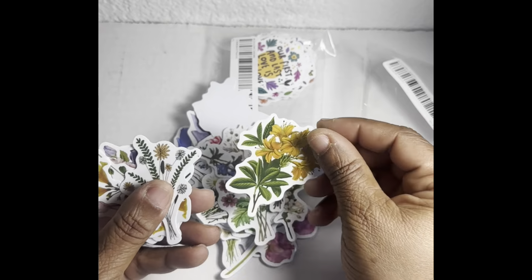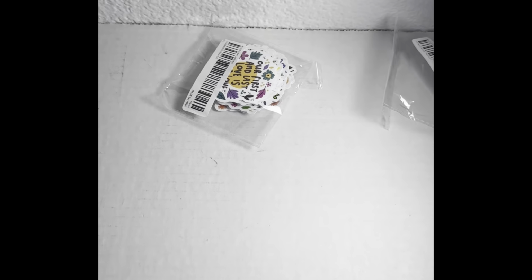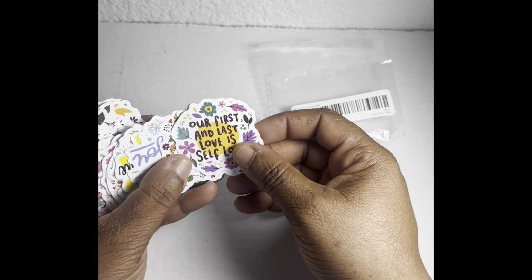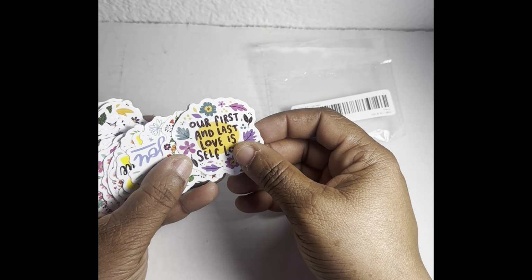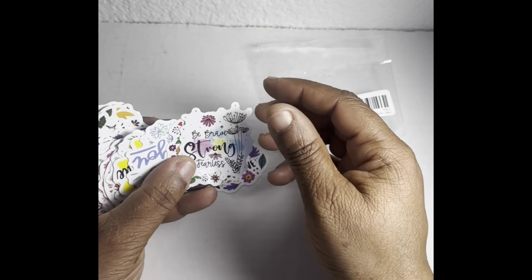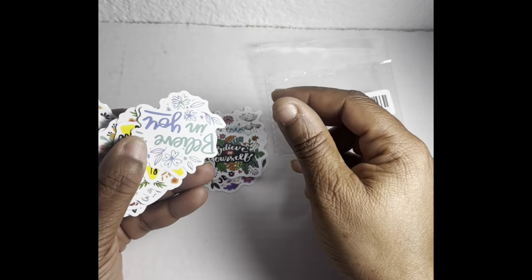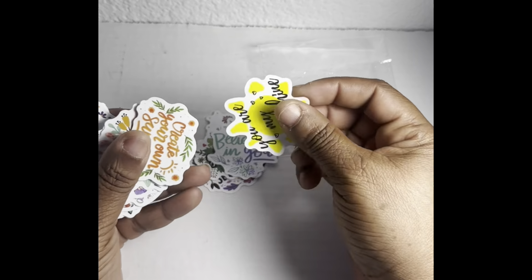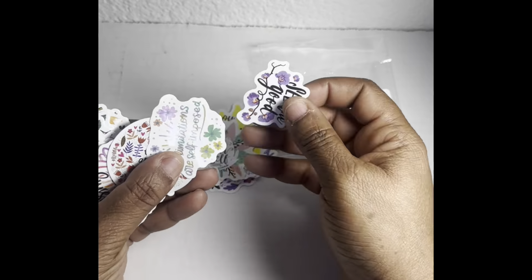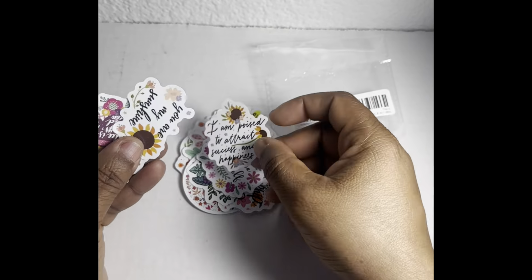Oh, here's some flowers. Okay. Love it. I can't wait to pull them off and see really what they're giving, to see if it's hard to pull them off. Bible verses was 47 cents. These were inspirational text stickers. 50, of course. 44 cents for these. Yeah, I just wanted some positivity stickers. Oh, you're almost not trying to love that. Yeah, I like these. I like these a lot.